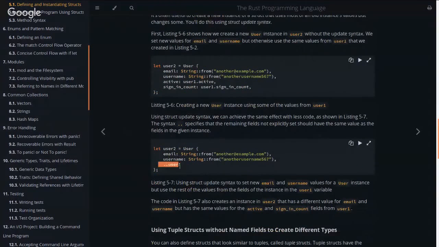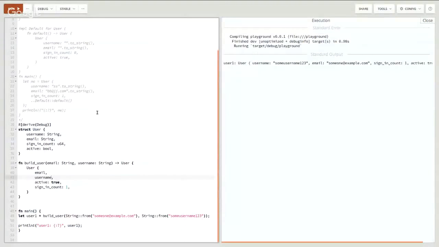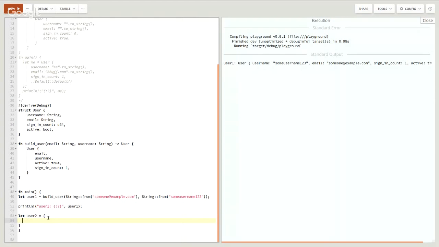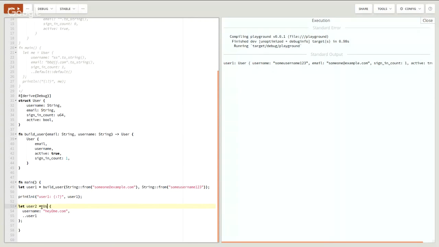Okay, so we've kind of covered this already, but let's do it again. So we wanted to do a let user two and just specify a username. We can take the fields of user one and push them into user two like that.